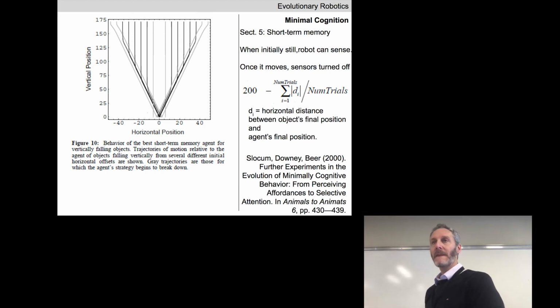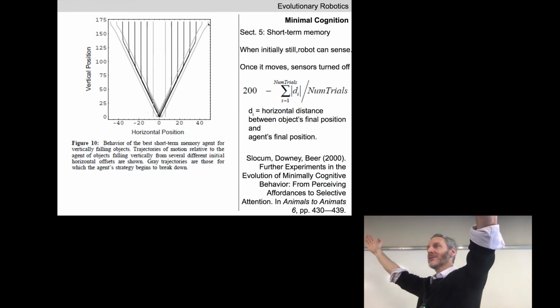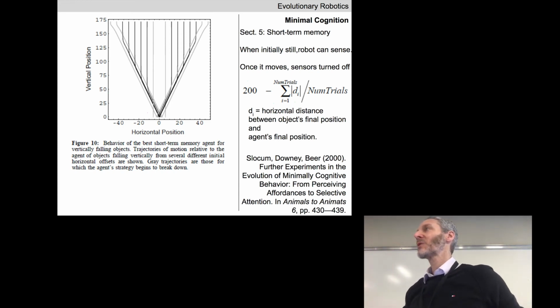Looks like the gray lines are when it's really close to the robot initially or far away. So exactly. There are these ones that are very close, directly above the robot almost, and it does the wrong thing, which is probably because it didn't see those situations during evolution. And as we saw in the previous figure, it has a hard time with objects that start falling straight down, far left and far right. The robot only sees those for a very short period of time.